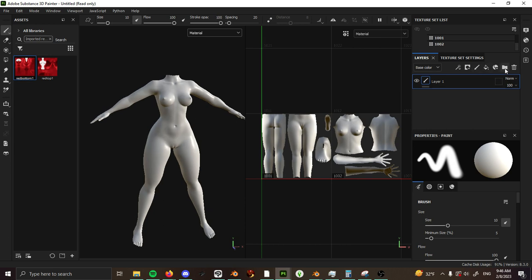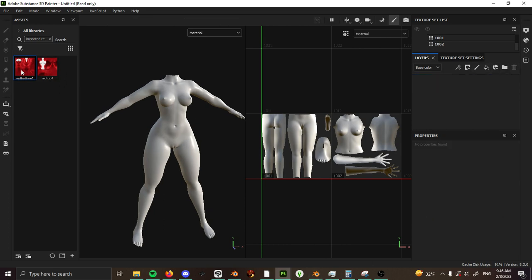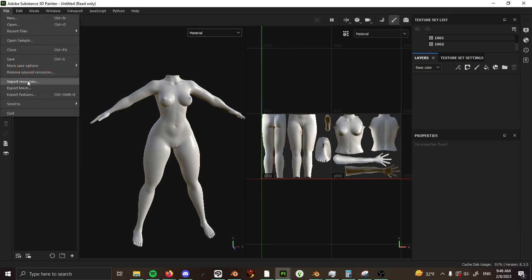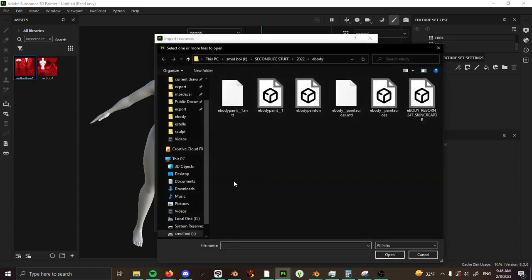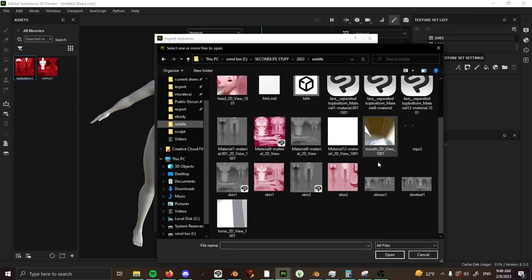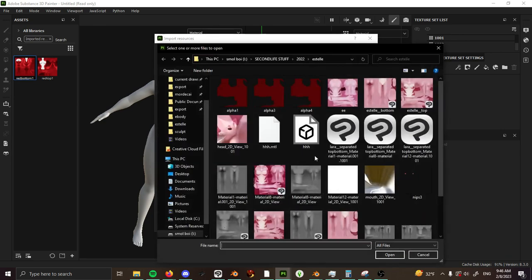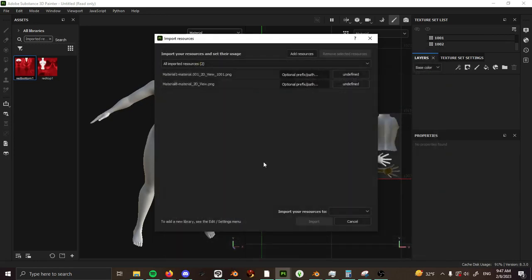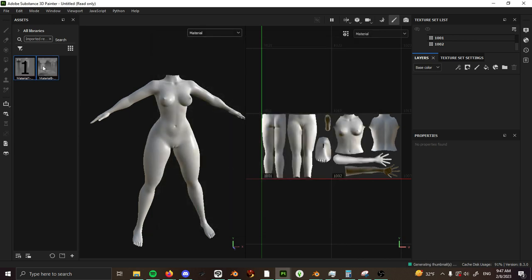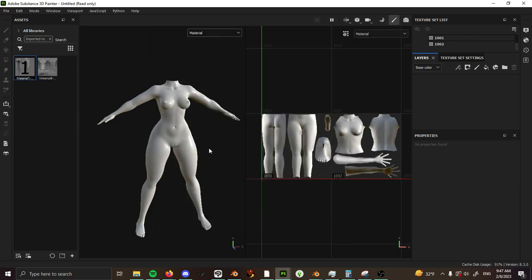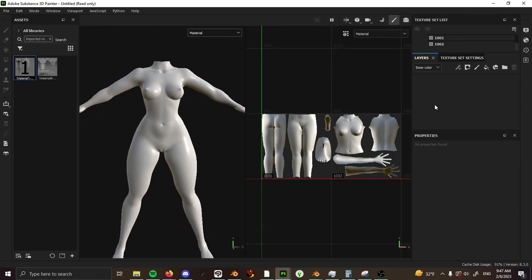And then I'm going to go ahead and just delete that there. I've already uploaded these, but I'm going to show you how to upload them again. I'm going to go into File, Import Resources, Add Resources, and I'm just going to go into this file here because this is where my shaders are, even though these ones are not up to date anymore. I'm going to take the torso here and the bottom here. I'm going to go into Texture for both of them. I'm going to go ahead and just put these into my current session. If they're your shaders that you use every day, you can put them into your library so you can find them easier.